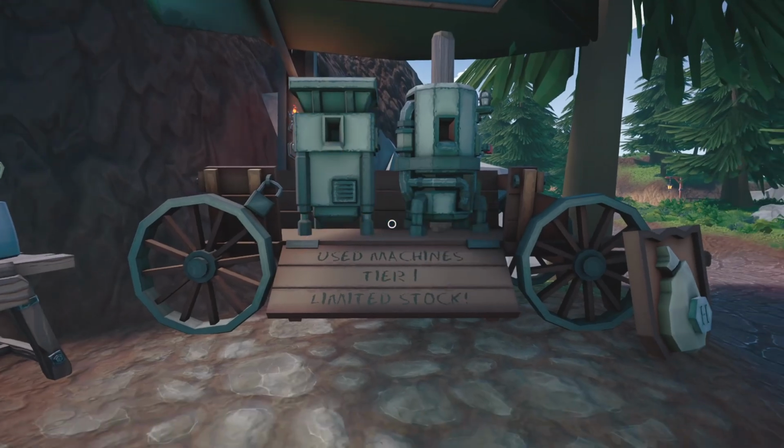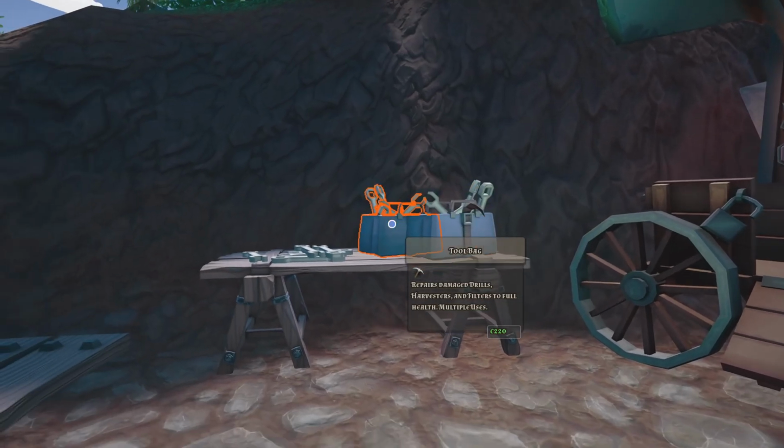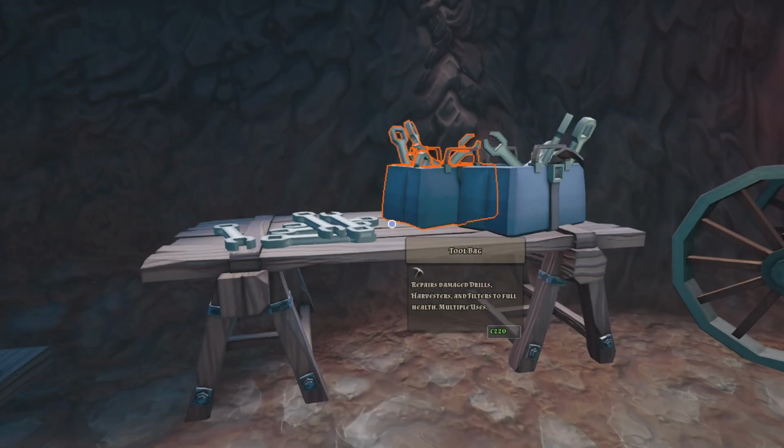So, I mean, can you only buy a couple of them like these? And you basically have to make the rest of them? And these are just the tier 1s too. That's interesting. And of course, these are for repairing. You have the spanner, which does 1 repair, and then a tool bag, which has 5 of them in there.